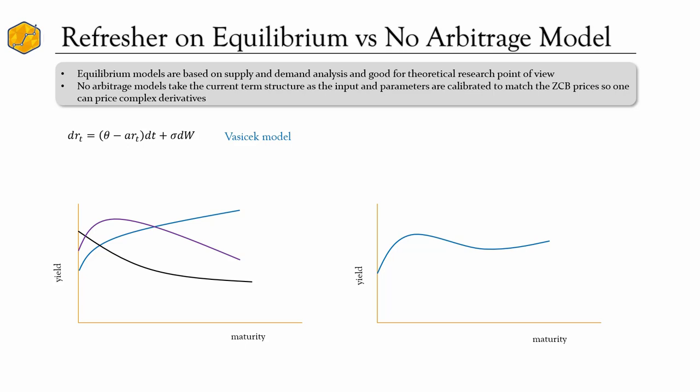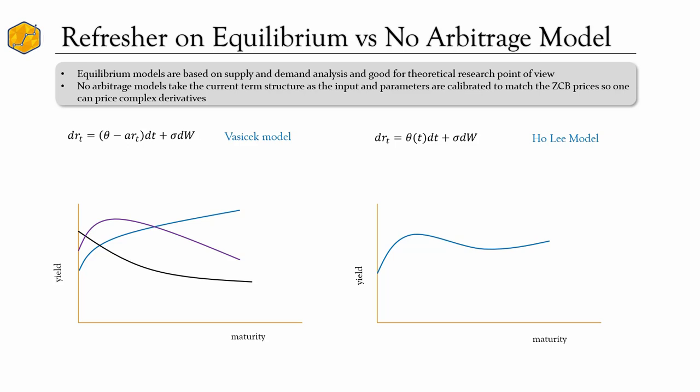Well, in real life, there are many factors that affect the shape of a term structure on a given day, and equilibrium models cannot explain the richness in the shapes. As we said before, equilibrium models are a theoretical construct. So we need a model that has infinite flexibility to fit any kind of term structure on a given day. Well, for that, we cannot have an infinite number of parameters, obviously. So what we do instead is make one or more parameters time dependent. That's what Ho and Lee did. So they proposed a time varying drift parameter, theta t, and it was the first no-arbitrage model proposed.